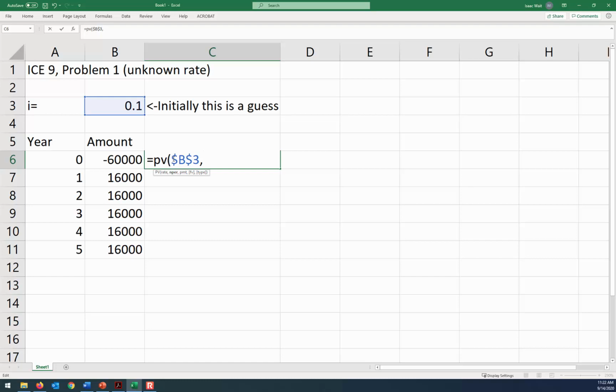What that means is the number of periods. And so it's asking basically how many years does this amount need to be discounted from the future to the present. And so I'm going to click on this location because that's saying the number of years. And so now if I use that same formula in the next row, then it would look at just 2 cells to the left of where this formula is. And so then it would have year 1 and year 2 and so on.